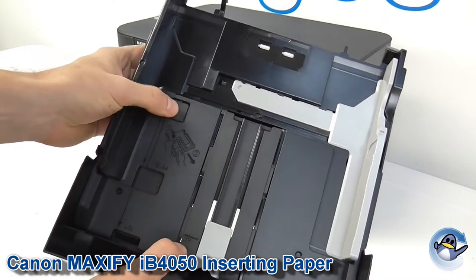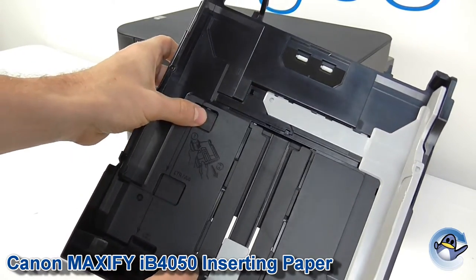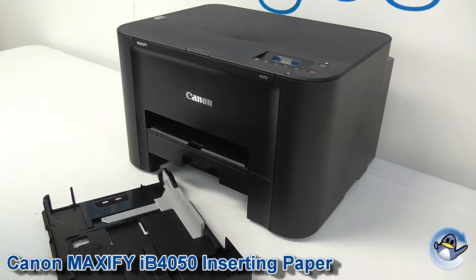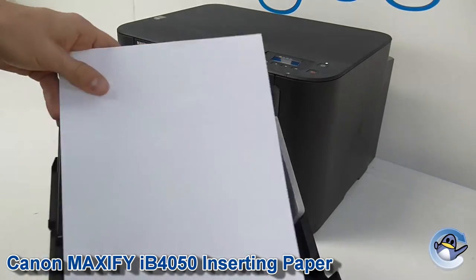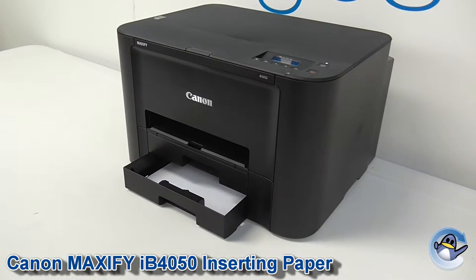All you need to do is just extend them — press down this here. It is indicated in the tray but I missed it. Extend it to A4, chuck your paper in and away we go. Most features by default will take paper from tray one, so you do also need to do it with that.